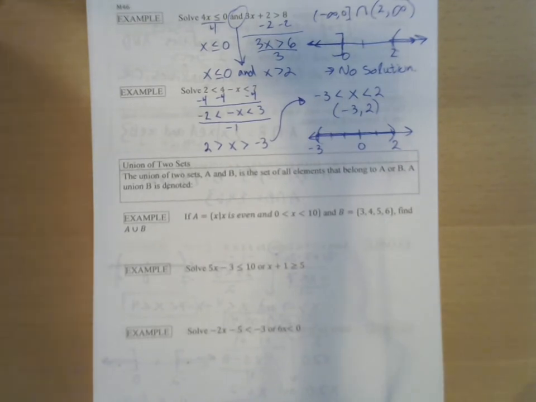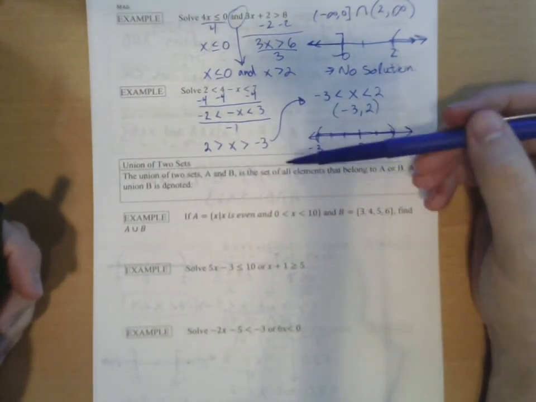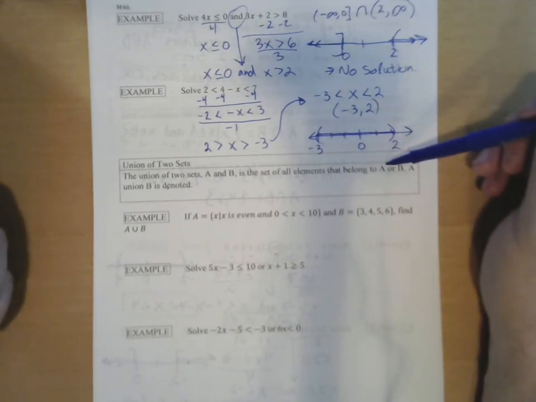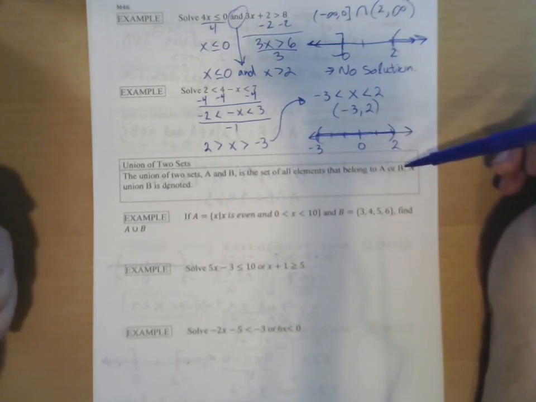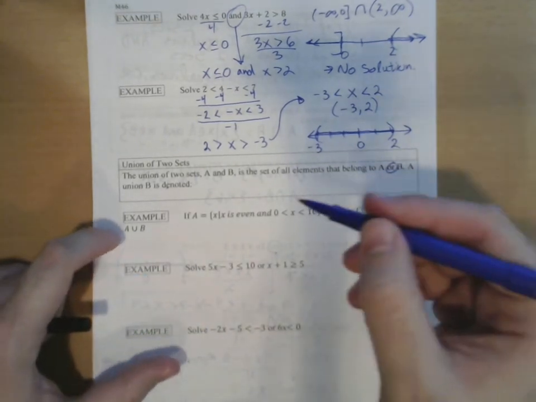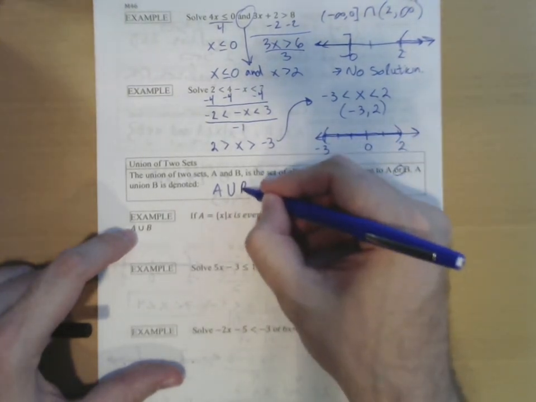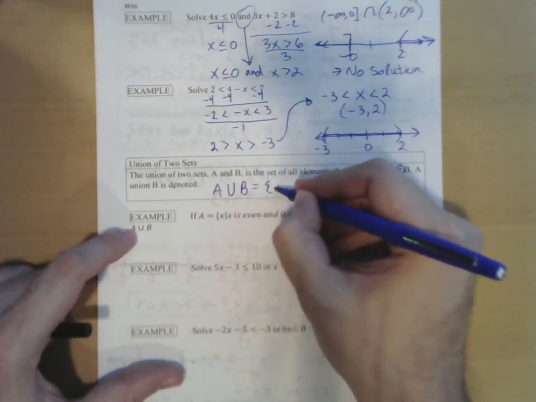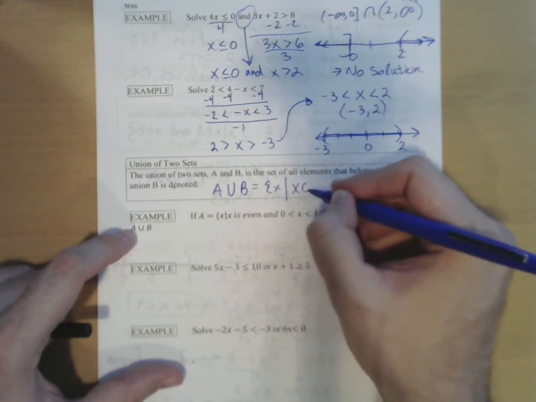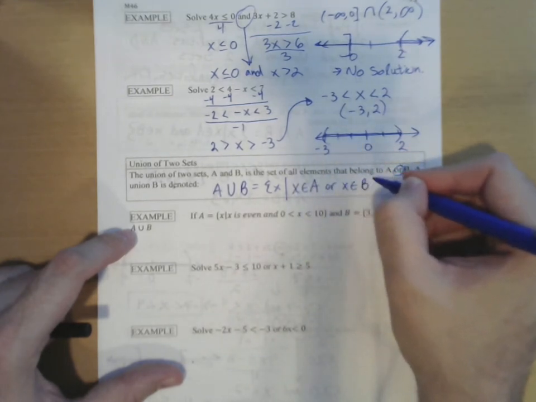So the other type of compound inequality is the OR compound, which is built off of the union of two sets. So if you have two sets A and B, the union of the two is the set of all elements that belong to A or B. Key in there on the OR. A union B is denoted as A with a capital U shape, then B, and this is the set of all x such that x is in A or x is in B.